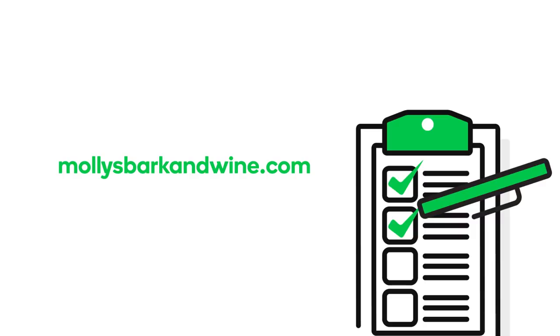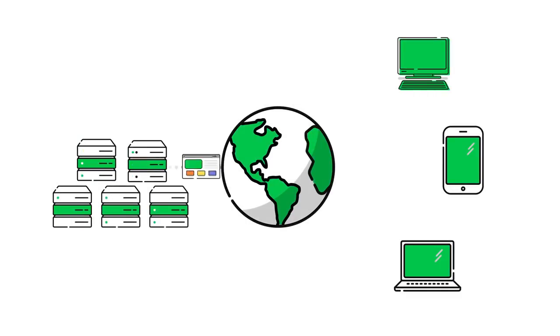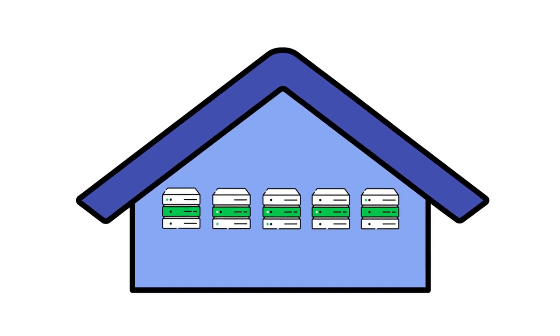In the same manner, when you register a domain and want to use it for a website, you'll need to first build the website and then find a host for it, so it can be visible on the web. What's a host? Website hosts are companies that house, serve, and maintain files for one or more websites.